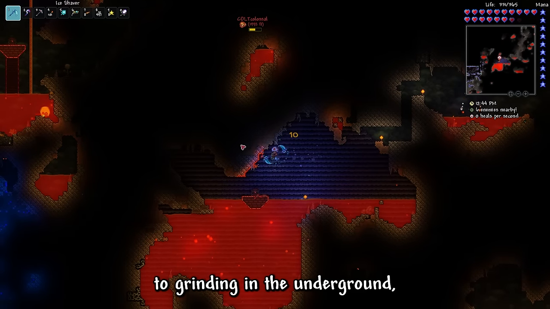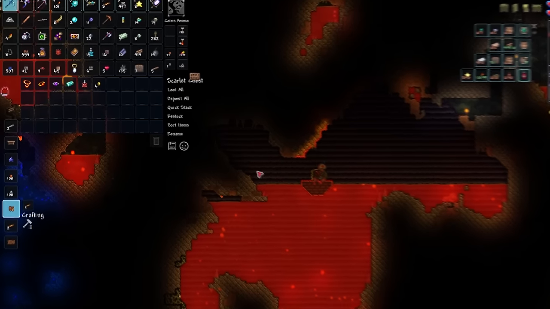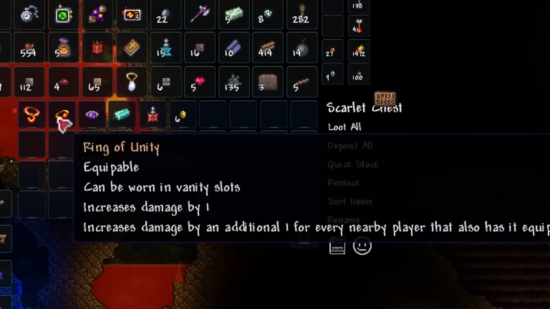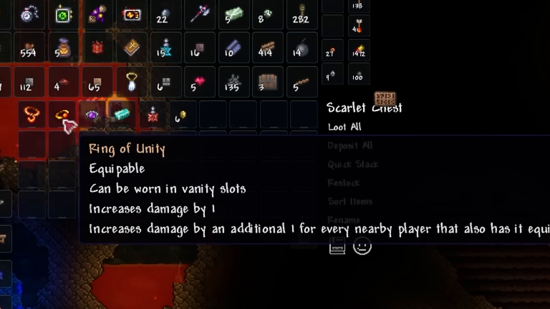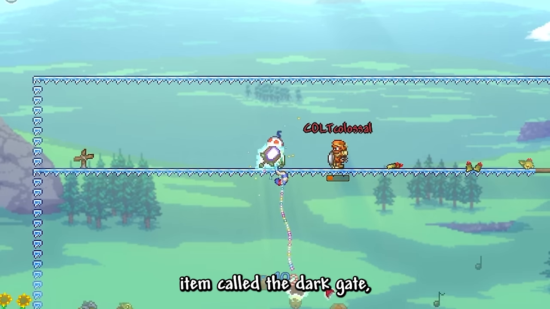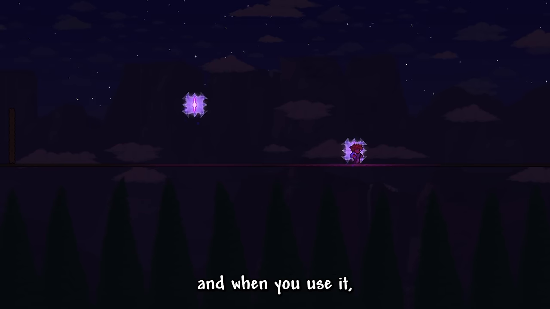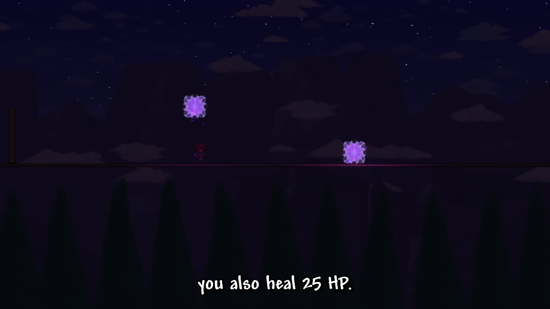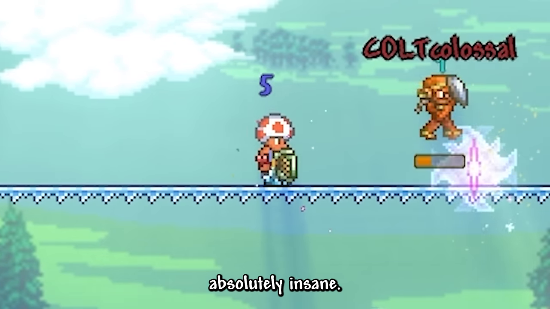Then we went back to grinding in the underground, and I found this lava chest thing. Bro, what? I just found a lava charm in that chest. What? And a ring of unity. I don't know what that is. Also, we did the goblin army, and I found this cool item called the Dark Gate, which makes a portal between one place and another. And when you use it, you also heal 25 HP. And trust me, this thing is going to be absolutely insane.